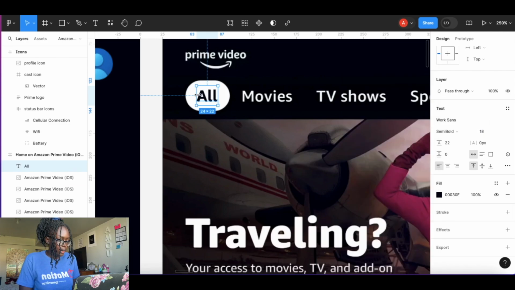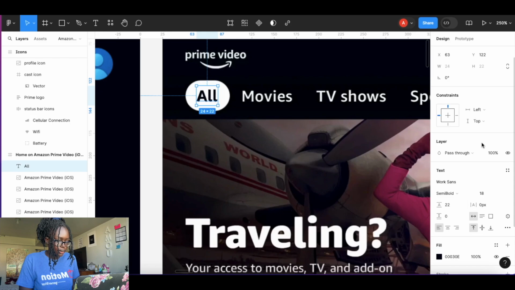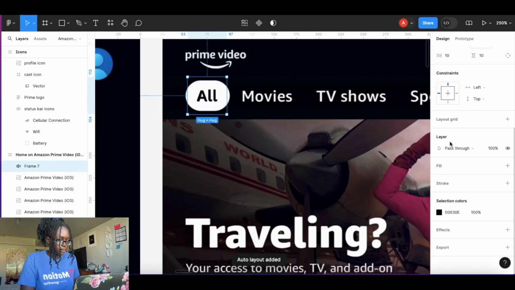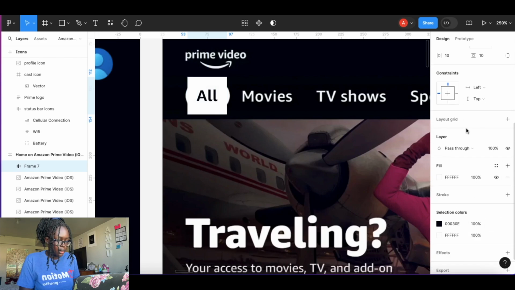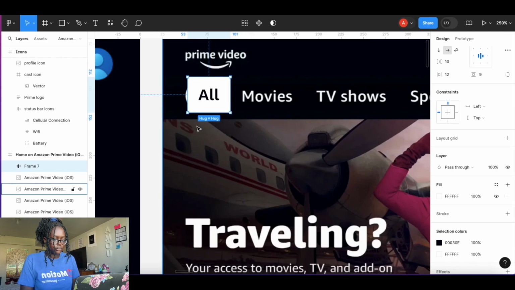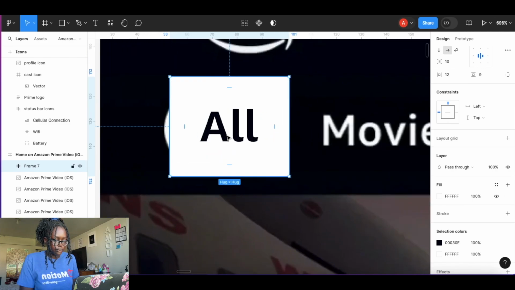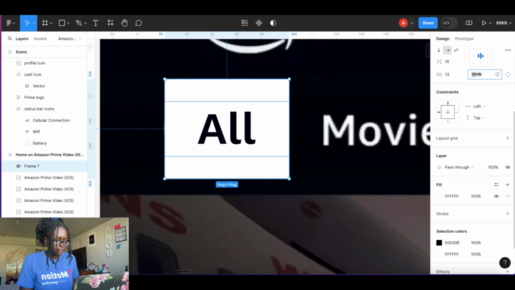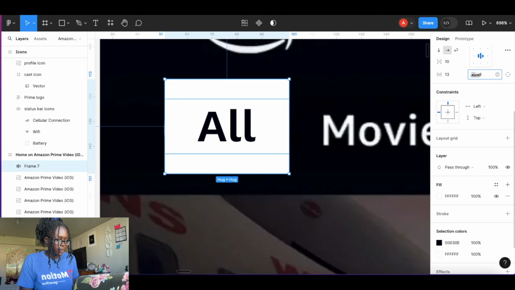And then I'll make this an auto layout, and then add a fill color, and then adjust the padding. And then we'll round out the corners.